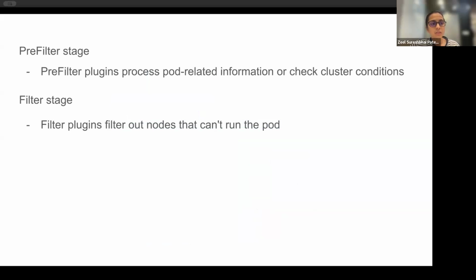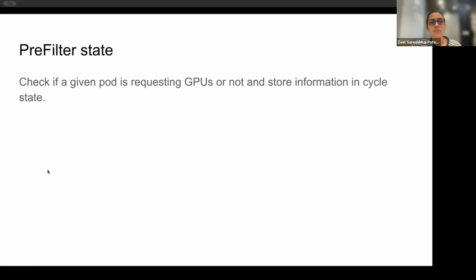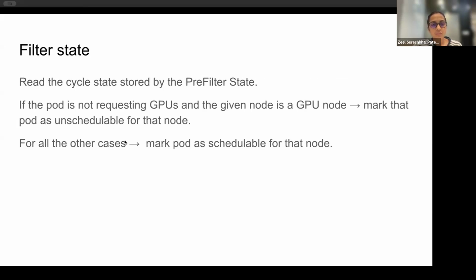So for the filter plugin, in scheduling, if we want to add a filter plugin, we add a pre-filter stage and a filter stage. The pre-filter stage basically gets the pod related information and stores it in a cycle state, so that the filter stage can use it, and we don't have to do the same calculation for every node for one pod. In the pre-filter stage, we check the pod's resource request and limit, and if it has a non-zero NVIDIA or any kind of GPU that the Kubernetes infrastructure supports, that pod will be marked as a GPU pod, and that information will be stored in the scheduler cycle state.